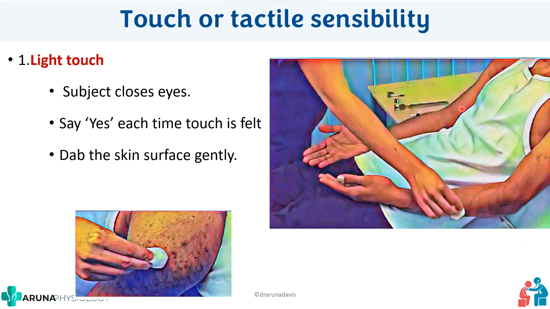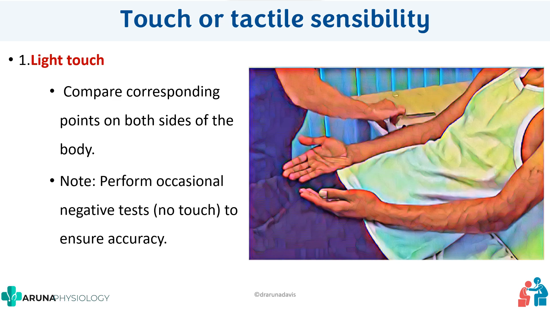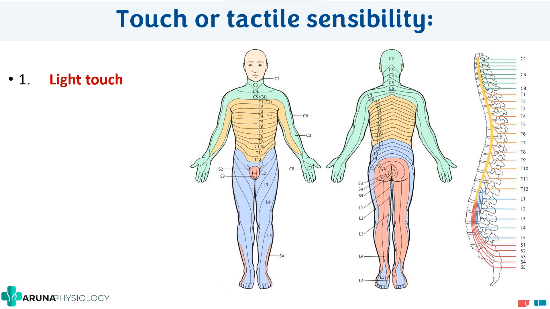As you can see in this picture, you have to go dermatome-wise. If you are examining one dermatome here, in the next step compare it with the dermatome on the other side — test corresponding sides bilaterally. Also give negative tests as mentioned. You should have a brief idea of the dermatome picture. Focus on common dermatomes: C6, C7, C8 areas, and L3, L4, L5 areas on both sides. On the trunk, note specific points — for example T10 is the level of the umbilicus. Use a mnemonic to learn the dermatomes so you know where to examine these sensations.